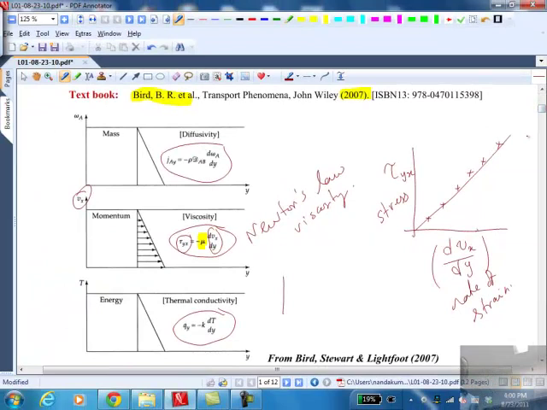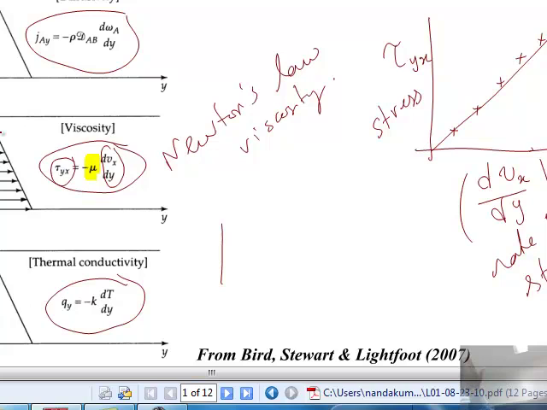So the next question that we need to ask is, what are the more fundamental mechanisms that give rise to this kind of a velocity profile, okay? At one end, I move the plate. The other end, I keep the plate stagnant. Let me ask you this question. If I do that experiment where I have the bottom plate that is fixed, the top plate that is initially at zero, and I have a fluid which is also initially at rest, and I start pushing this top plate with a certain force and a certain velocity.